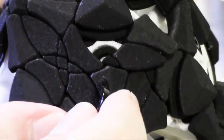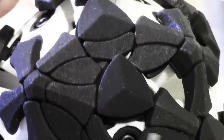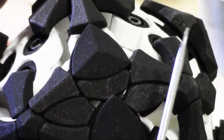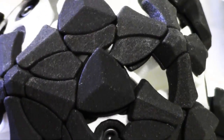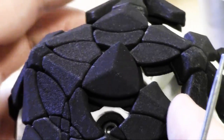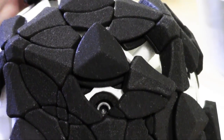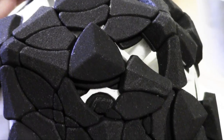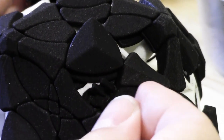I pushed it in until I was sure it's flush in there. There are a couple of ways to go — I'll put the diamond center in second, then the upper right. I've pulled up a little bit on this to get it to lock into these pieces because if it's just sunken, it'll just fall out. This will be the upper left one. Now that we have that in place, you just lay it in there and slide it along. The center wedge has slipped down in — and that is what causes so much difficulty assembling this puzzle. If you don't notice that's happened, the center just falls out when you turn it.